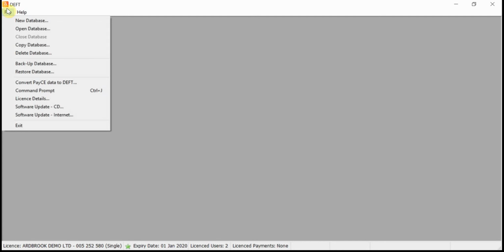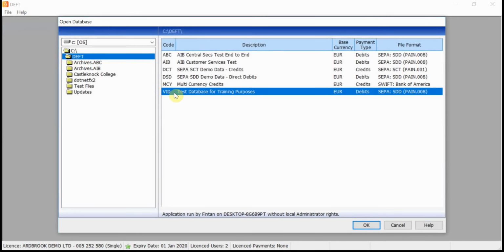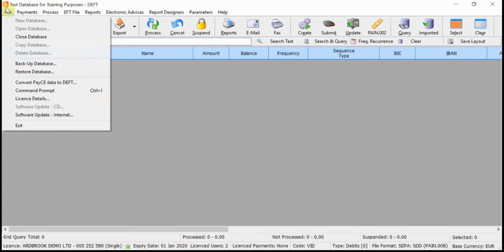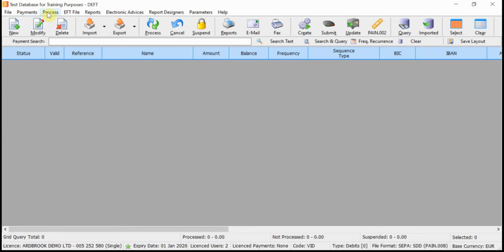So when you open your new database for the first time, this is the screen you'll be presented with. No information, no details, just lots of options for completion. All the main functions are highlighted at the various menu tabs across the top, and many of these are replicated in the ribbon underneath, depending on what it is you choose to do.